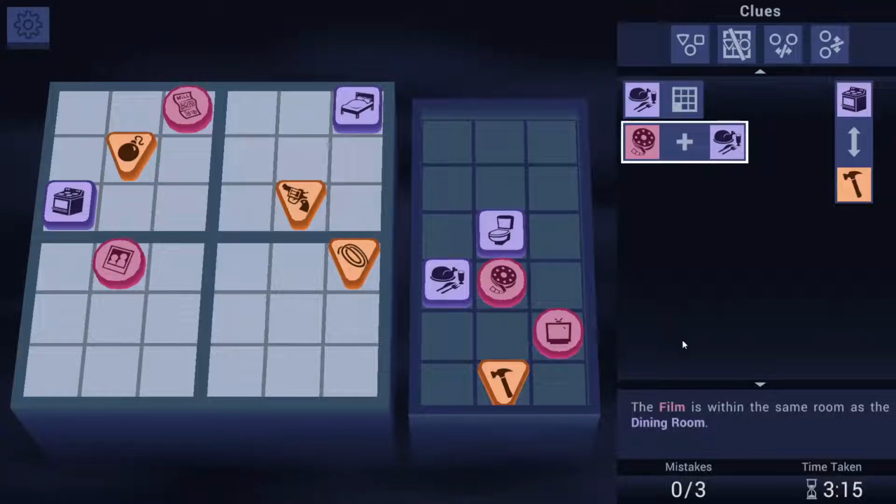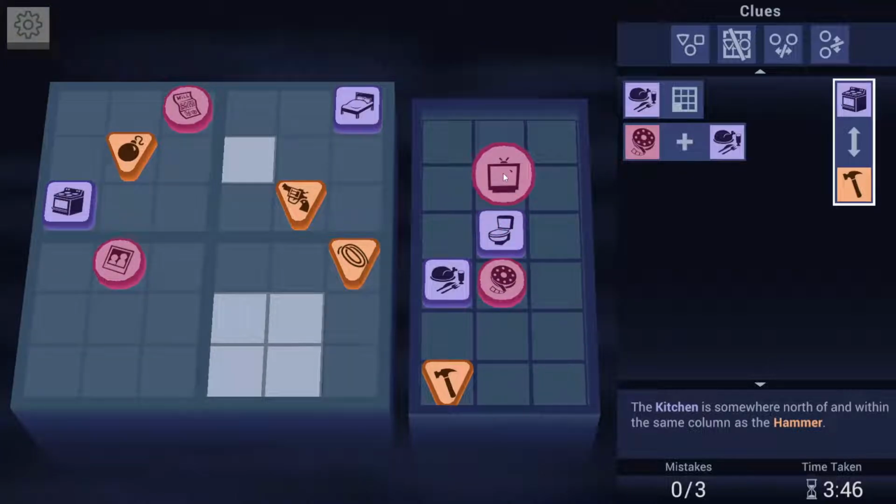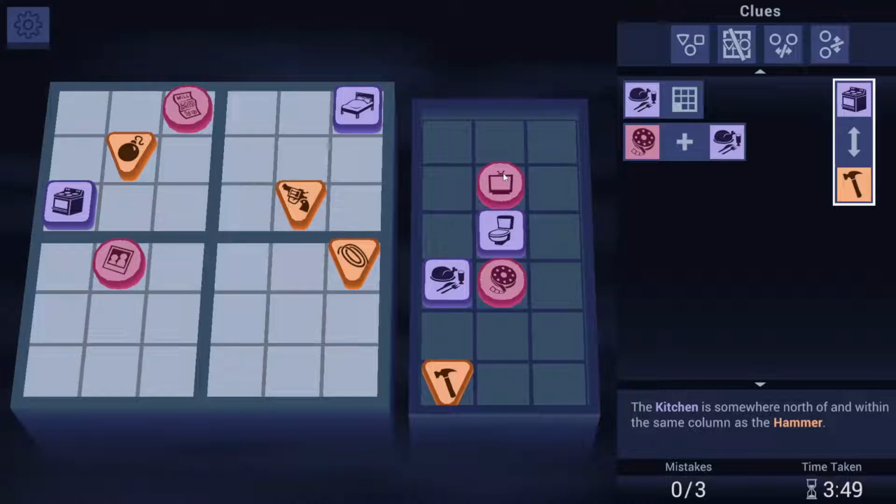The film is within the same room as the dining room. All right. Okay. This is a good clue. I think I got it. There is an evidence here. I think it's the TV. But hear me out first.